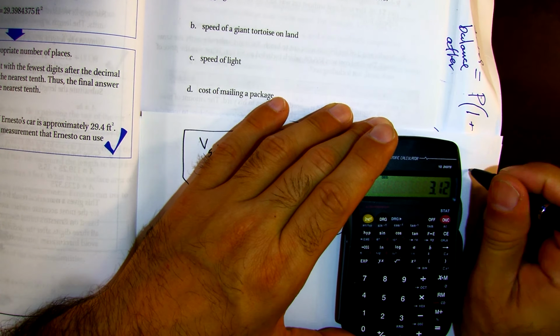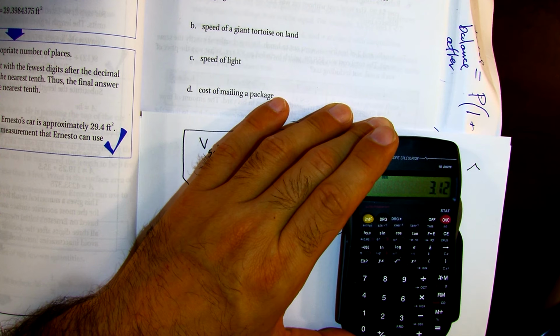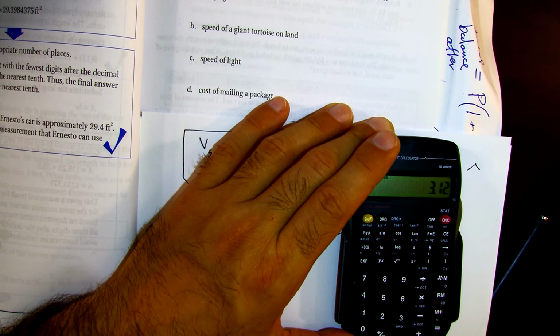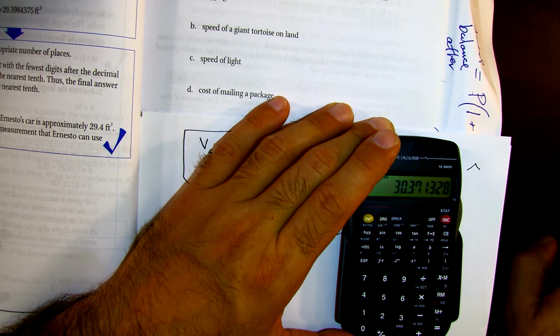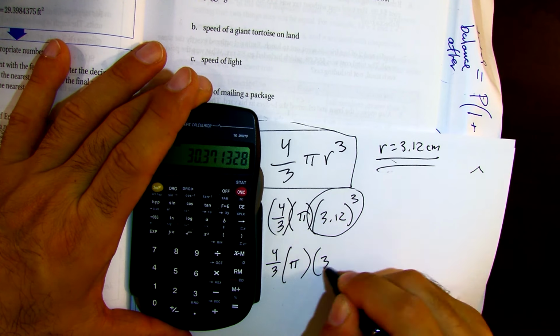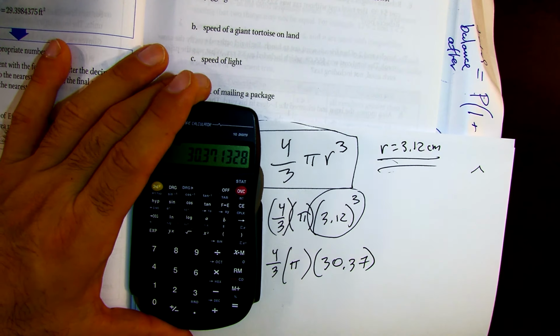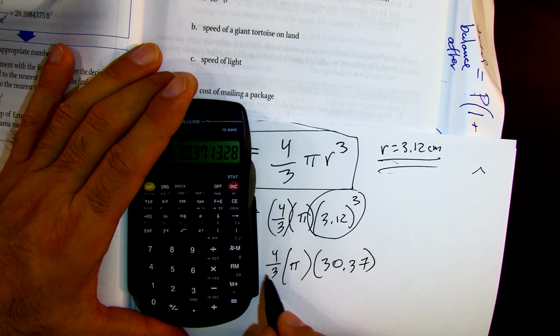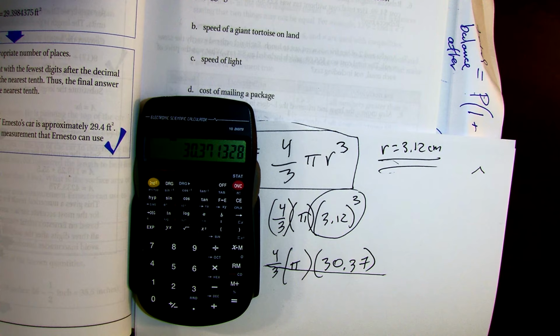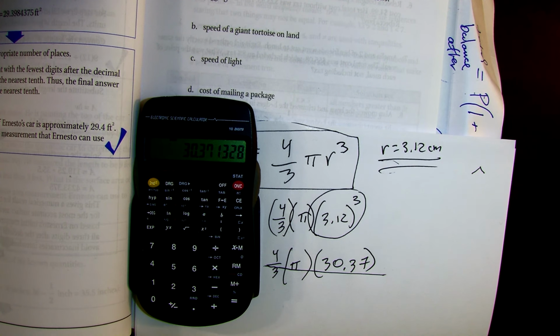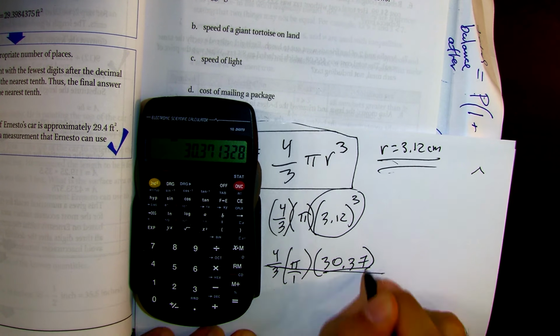Okay, so let's look at that. All right, Mia's here. We're going to raise that to the third power. And we have 30.37. Okay. Now what I'm going to do here is think of this as a big fraction. Everything is going to be divided by 3. Because everything is multiplied together, I can multiply all these numerators together. And remember, pi is just pi over 1. This is 30.37 over 1. So you can multiply all the numerators together and then just divide by whatever your denominator is.